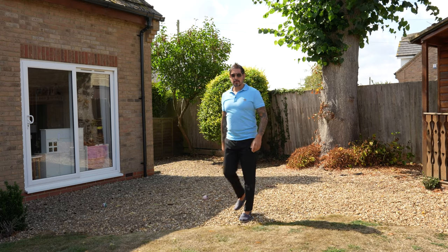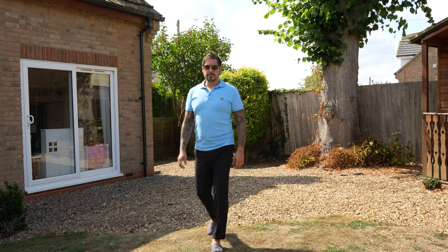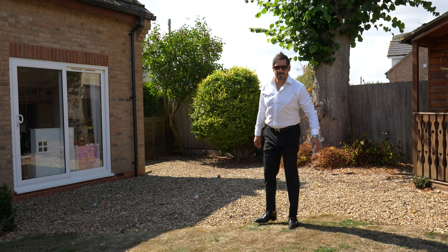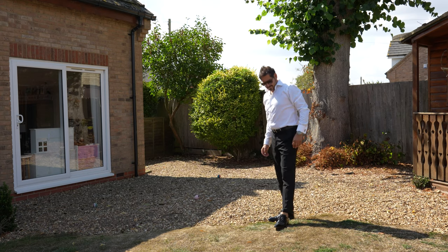I had mixed reservations when Gedgy reached out and asked me if I'd like to review these. I thought, what are they going to be like? How are they going to fit? I mean, I'm not exactly an off-the-peg sort of person. But I got them out of the packaging and the material felt good — in fact, really good. Then the fit? Well, another surprise. The size I sent them was the size that turned up, and they fit really well.